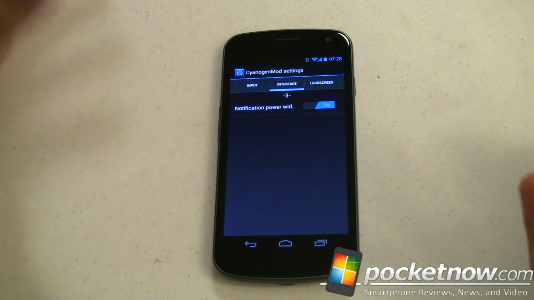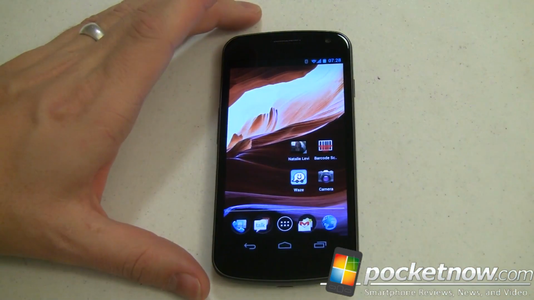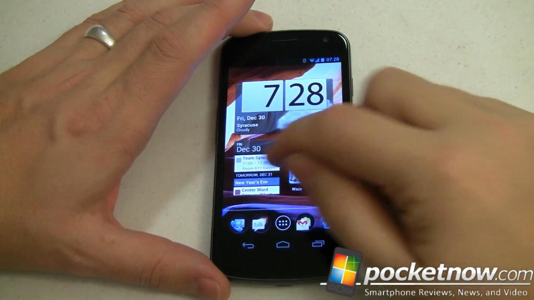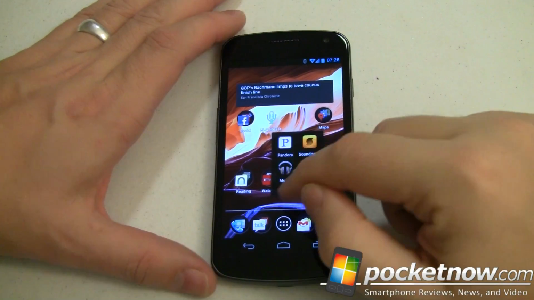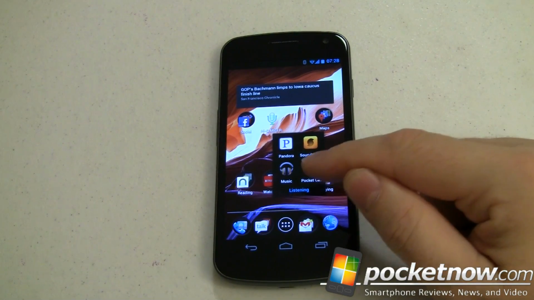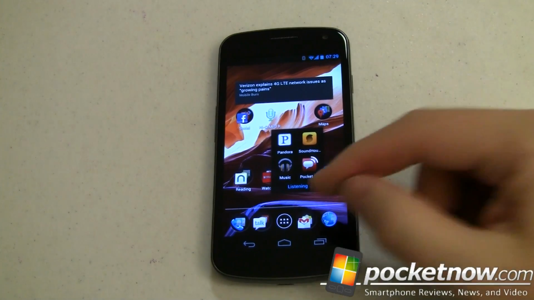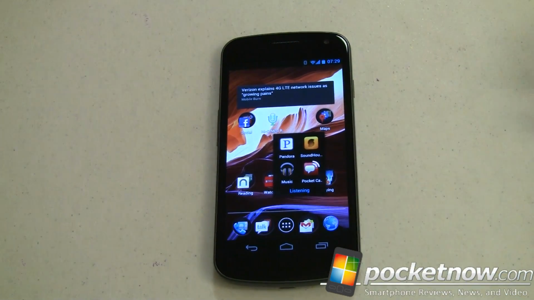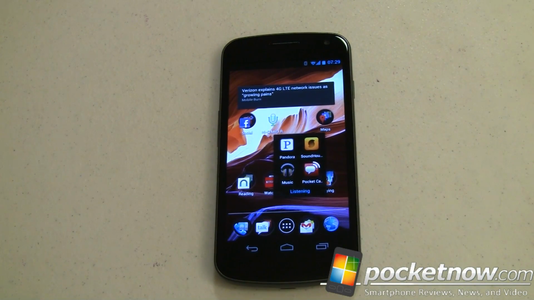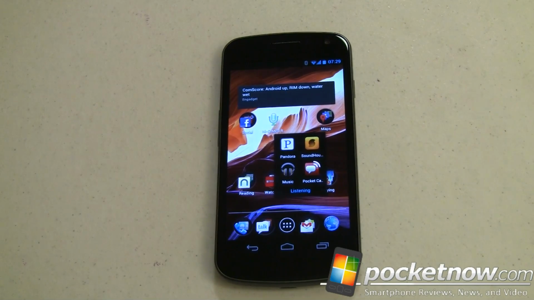let's look at one more thing first, or talk about one more thing. Recently on pocketnow.com, we've told you about the new music app, and I'll come over here and show you, there's music. This is the Market Music app, which is not to be confused with the Android Music app. They're both made by Google, but this one lets you connect to Google Music in the cloud and listen to your cloud music. Lets you do a lot of that kind of stuff. The Android Music app doesn't let you do that.